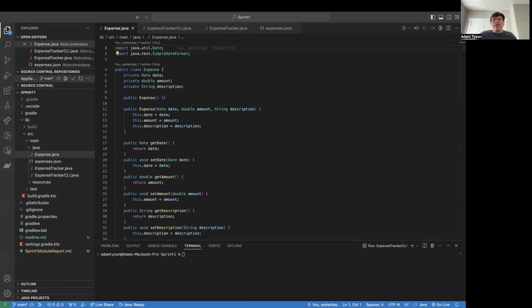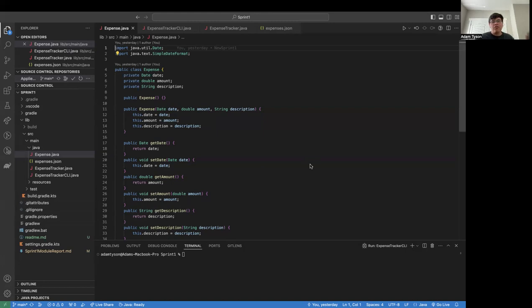So to begin with, I essentially use the Gradle format in order to build up my Java project. That definitely took me a long time, and as you can see, it has made very much of a mess to try to get into the expense tracker itself. I'll go from the library to the source to the main to the Java file, and in there you'll find the Java project, as well as all of the Gradle information that was needed in order to make this project.